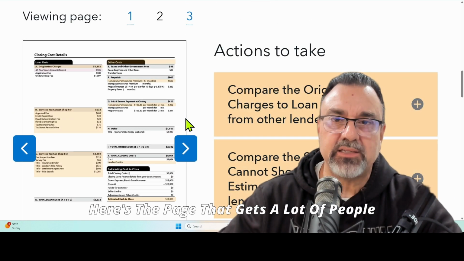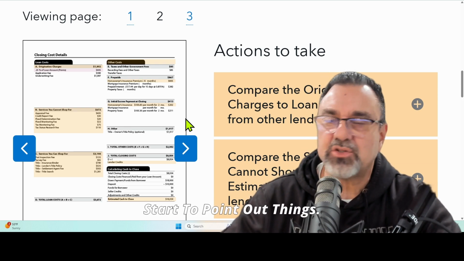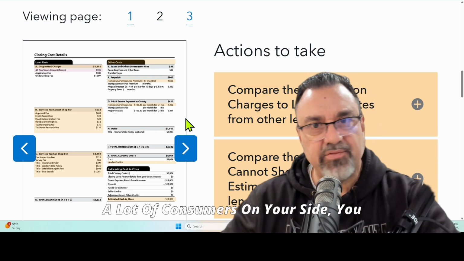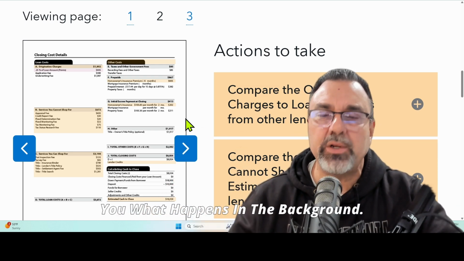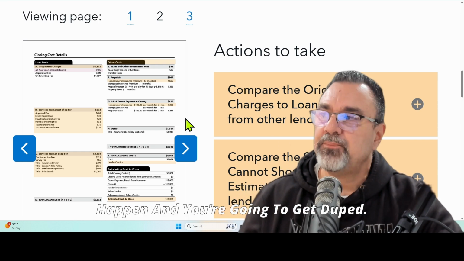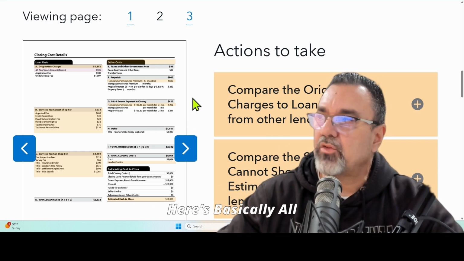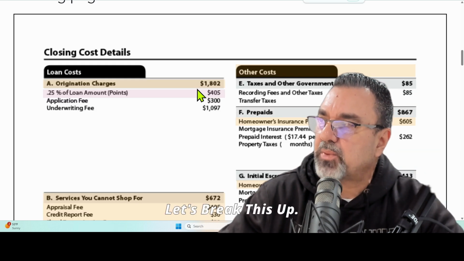Here's the page that gets a lot of people. Well, when I start to counter a lot of these things, I start to point out things. And a lot of consumers on your side, you don't really want to hear it, but I'll explain to you what happens in the background. Here's a lot of times what's going to happen, and you're going to get duped. Okay, so here's basically all the charges on the loan. Here's where they start. And I really want to drive this down, so let's break this up.